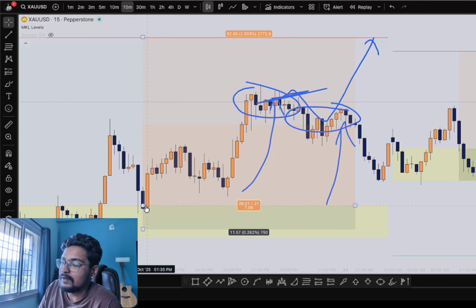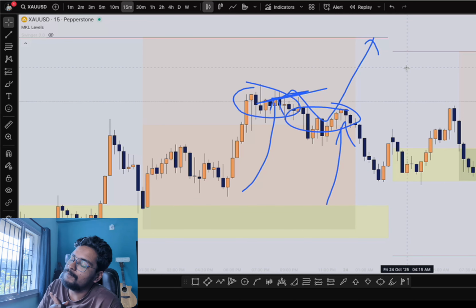I started it around 1:45 p.m., 1:30 p.m. I just take a trade and just wait for my stop loss or wait for my targets. That's it. Yes, for a trader, it's very important to keep on managing positions if you are into that, like taking partial profits or something like that.